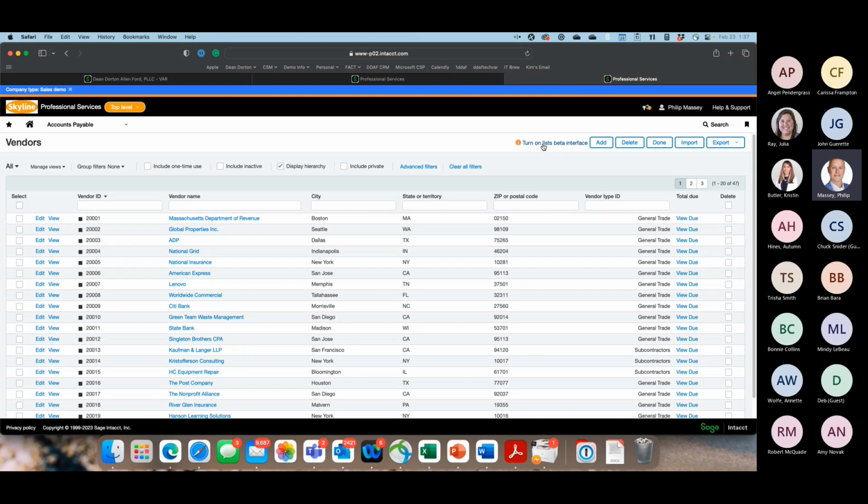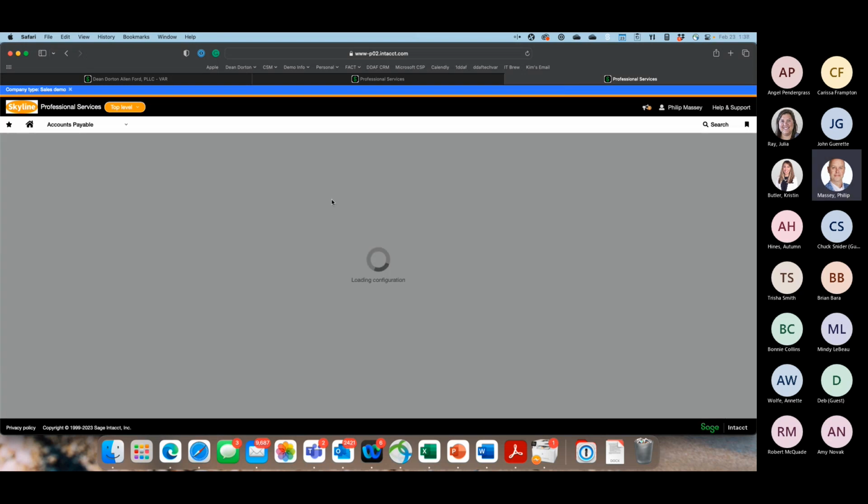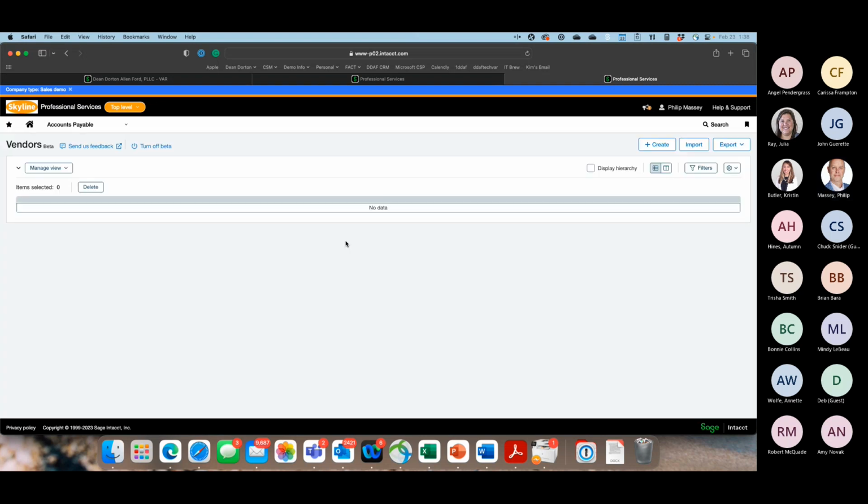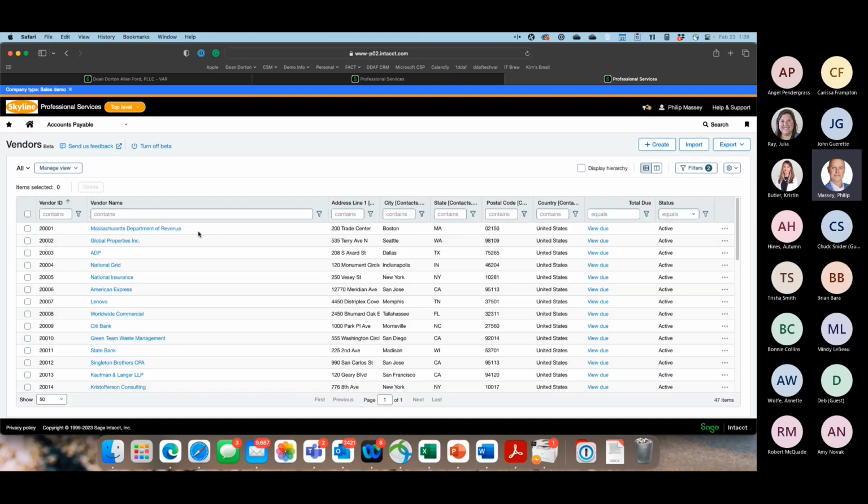And here's that link. So if I click this, my screen refreshes, my configuration reloads, and this is the beta view, as it says, so do keep that in mind, beta view.